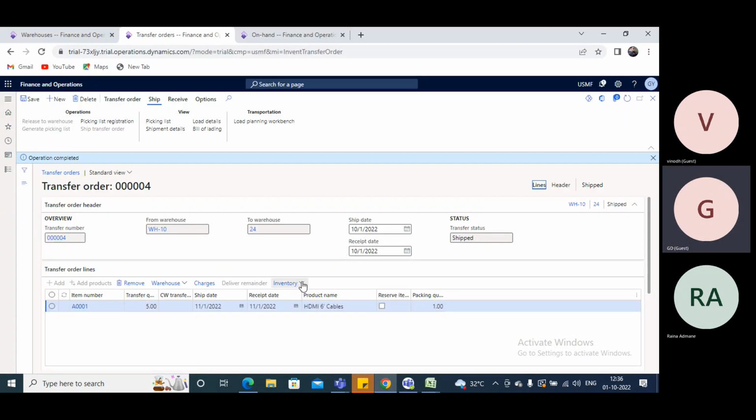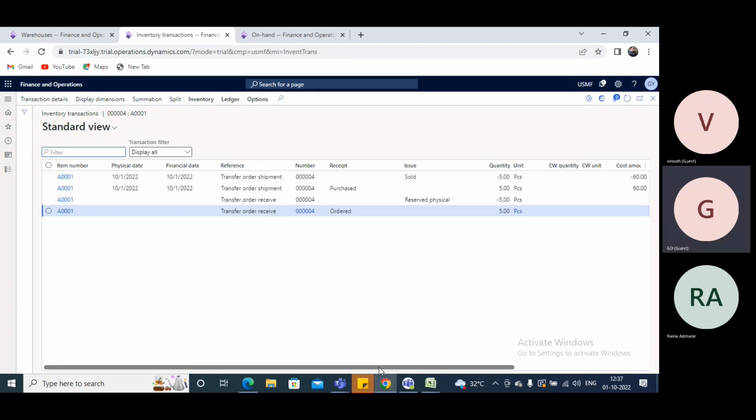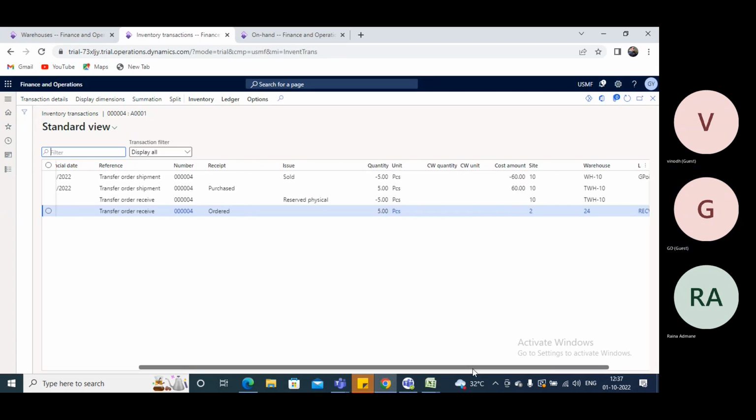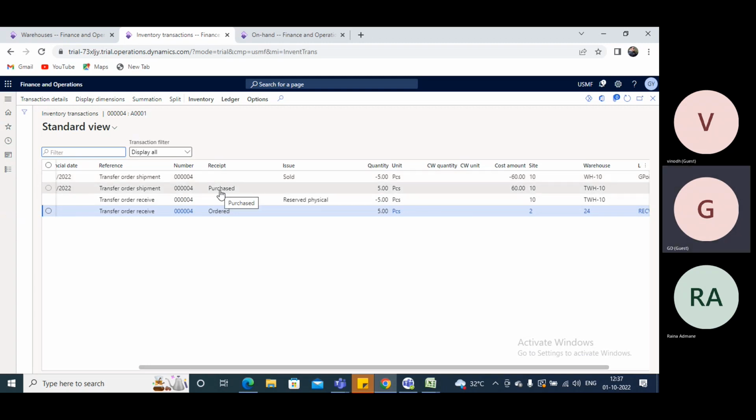So now you can see the transaction. You can see the status changed to shipped. Now you can see the transaction, how it is happening. 4 lines have been created. WS warehouse sold to transit warehouses. Transit warehouse purchased the item. Currently it is on the way. It is not received to the 24 warehouse. So actually the transaction, how it is happening? WS warehouse sold the 5 quantity item to transit warehouses. Transit warehouses reserve the quantity and still it is on order.